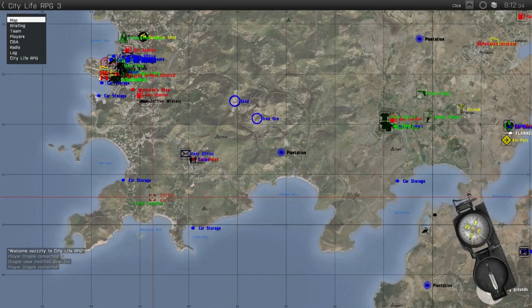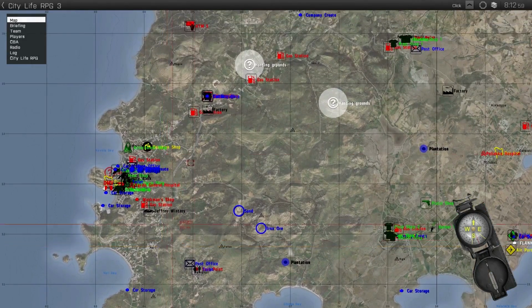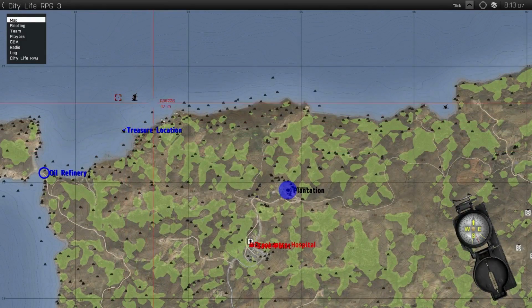As we can see on the map, there's a loot location. This is a land spawn that you can actually go and see if there are items at, and there could be loot there. So you could get things like money, weaponry, who knows what. And the other one is all the way up here called treasure location, and that's for diving. So you grab a boat and go on up there.